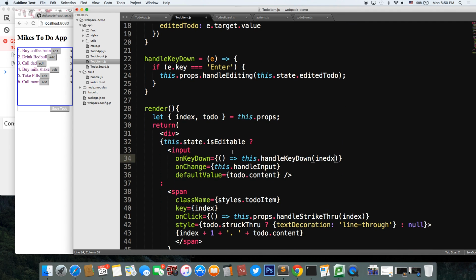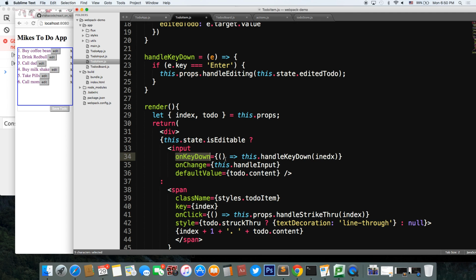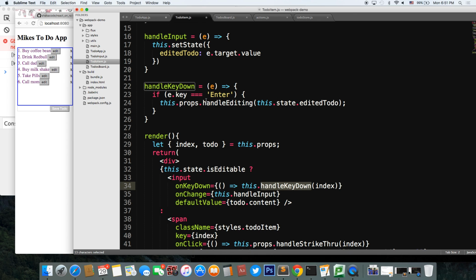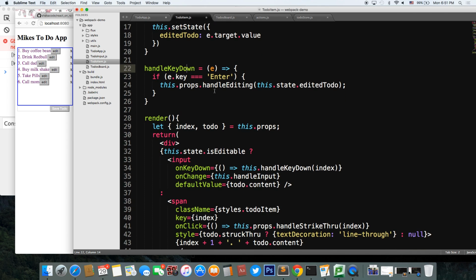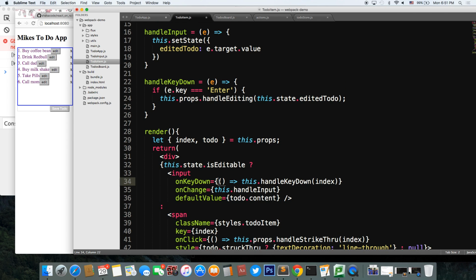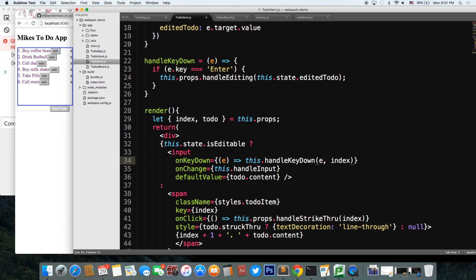So inside my input onKeyDown, I made an arrow function, and so I stick the index, it's misspelled, into my handle key down method. Because I have an event, natively given, I have to stick it like this.